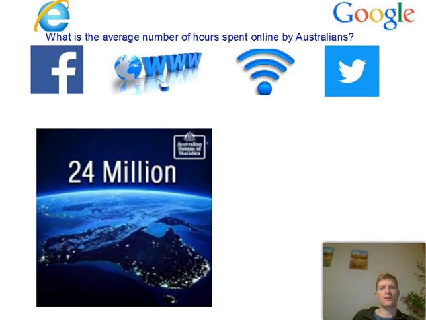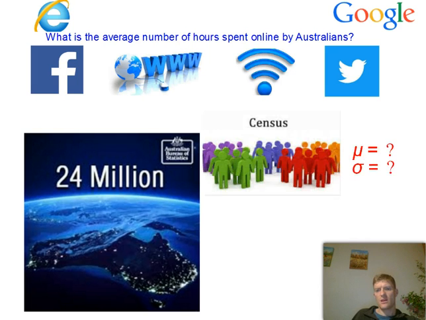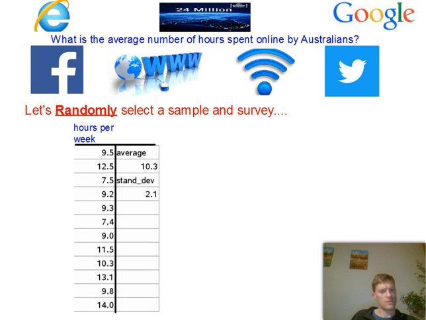Alright, so let's come back to our main question. What is the average number of hours spent online by Australians? Well, we're going to struggle to ask all 24 million members of the population, because these census things don't really work out the way they're planned. We're not going to know the population mean and the standard deviation of the population either. So what do we do? Well, in that situation, of course, we can take a survey of a random sample.